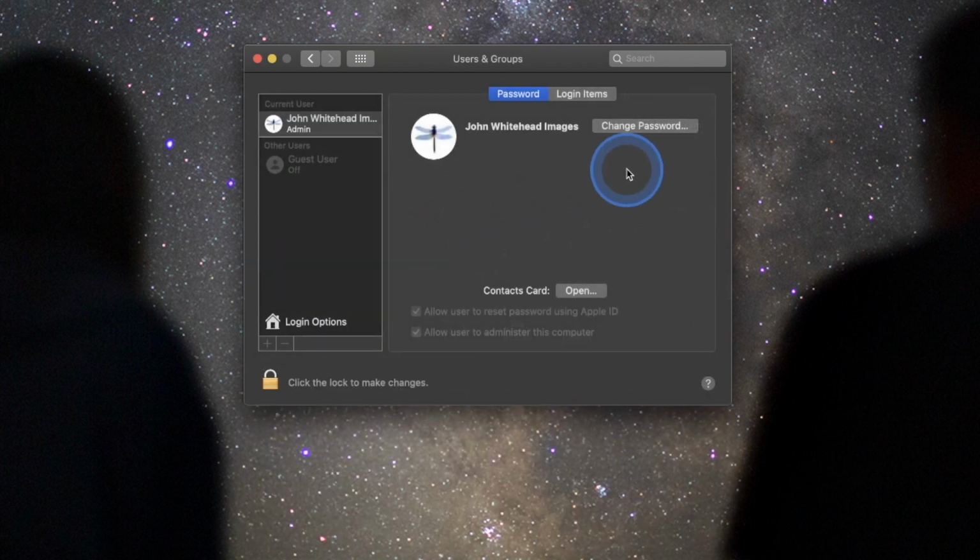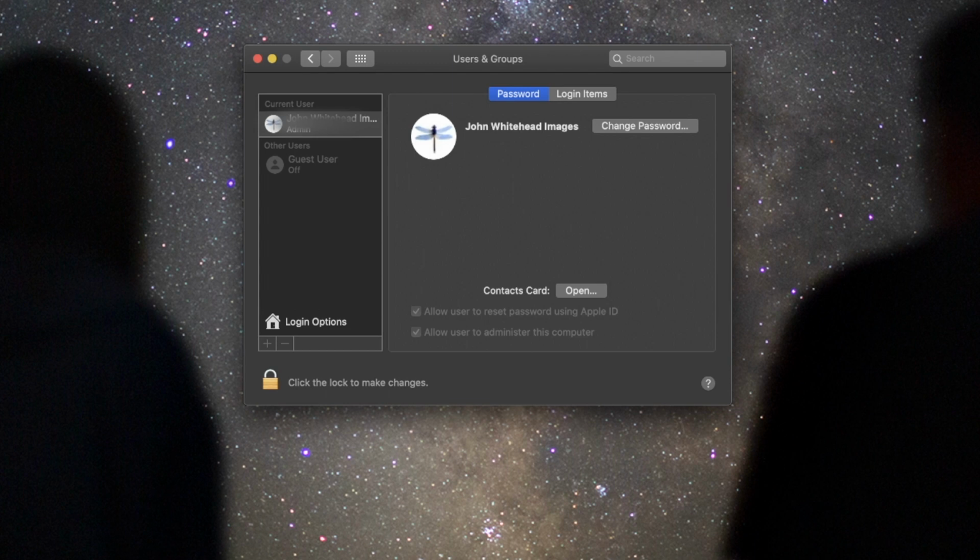Users and groups. So what this means is if you have multiple people using the computer, they can have their own access. So instead of me logging in as myself, my wife or significant other could log in under their name. We will just say that that person's name is Peggy. Peggy would have her own user account. And when she would log in, it would have her own Finder bar, which is different from mine. It might have a completely different desktop picture and everything would be optimized for her. It wouldn't give her access to my stuff and me access to her stuff.